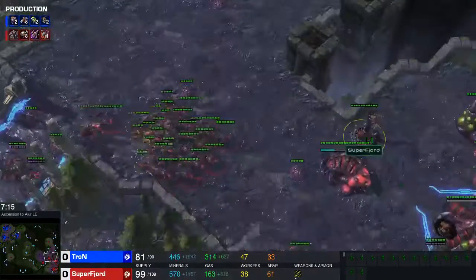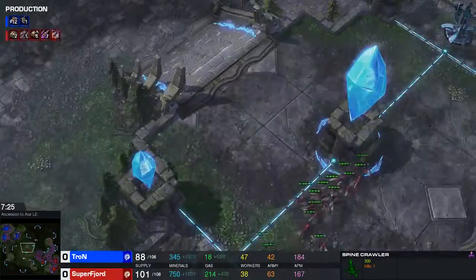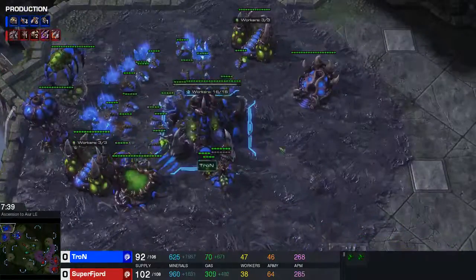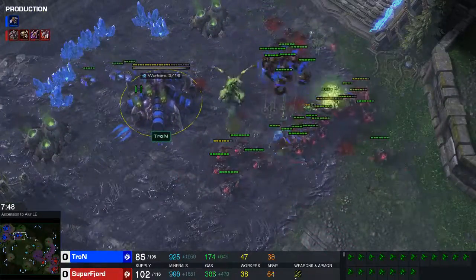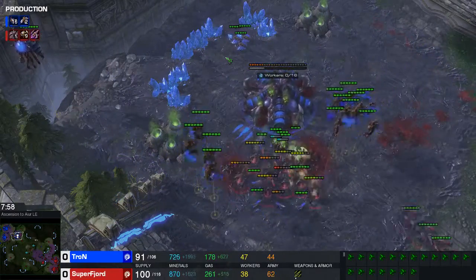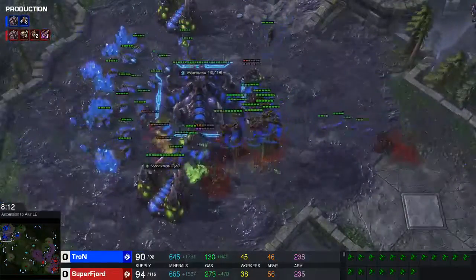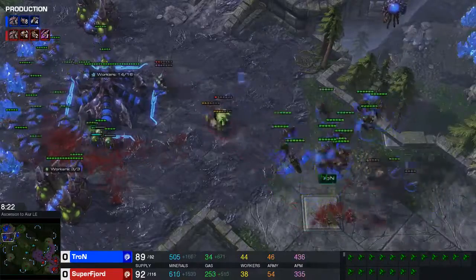I assume the spines were just to be safe, because he oftentimes dies to a ling bane push or a ling roach push. The problem is, if you build all this tech, you kind of delay yourself and your opponent is able to tech pretty greedily. Because if you don't go for banelings yourself, then there's nothing that really stops your opponent, right? And roaches are bad against lings. If you have the +1 missile upgrade, which he does, they're actually pretty decent.